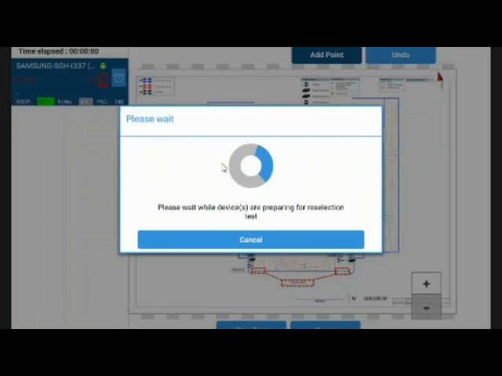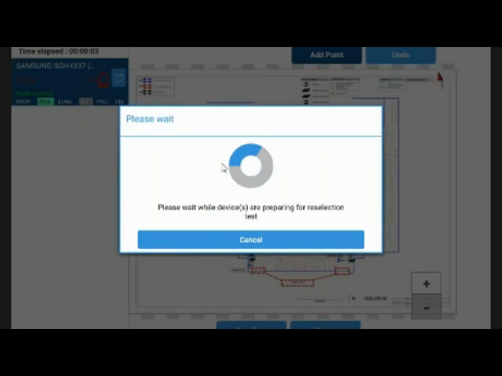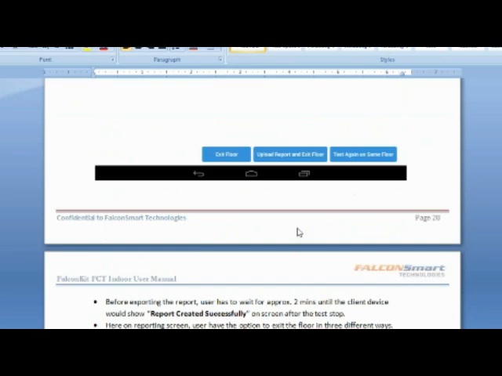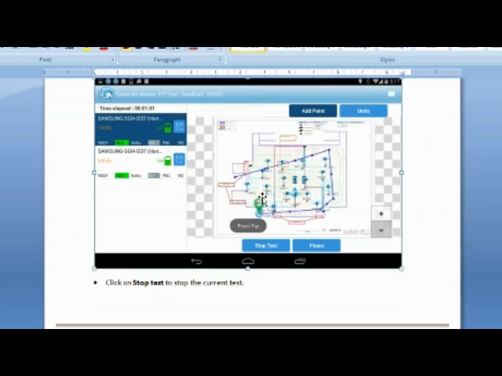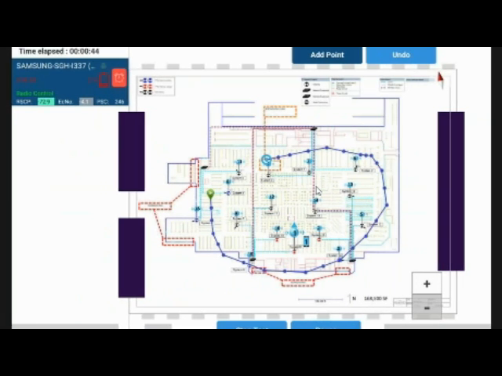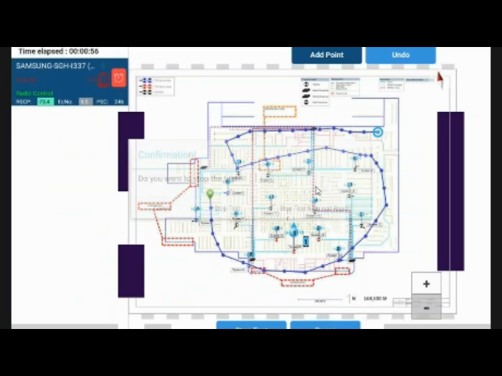Start the test. And now you can see, please wait while devices are preparing for reselection test. Suppose you move to a different PSC, it will start giving you the reselection bubbles on your screen. I'll show you like this. You will get a bubble like this for a reselection and handover during the test. You just need to tap it and move in different PSCs, in the macro PSCs. Okay, so right now I'm not able to get that. You can manually pause and resume, similar to the other tests. Now click on stop test.